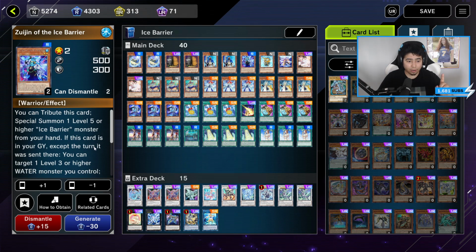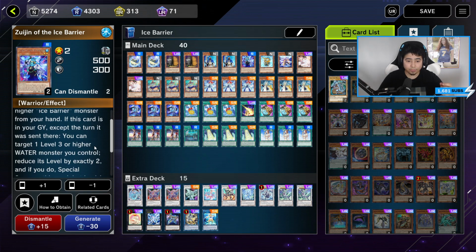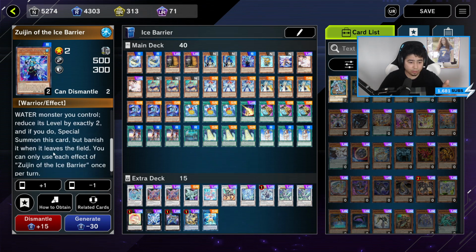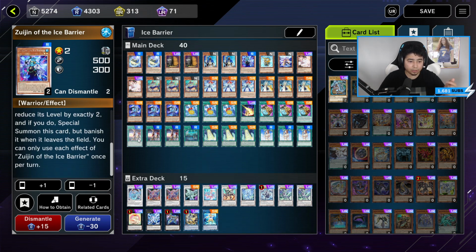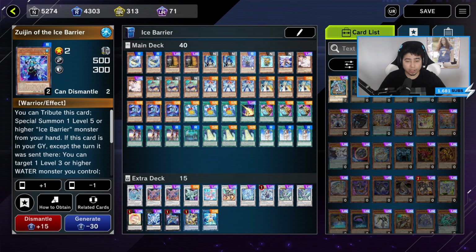Sujin, another really good card. It can special summon itself from the graveyard by reducing its level by 2. Also really good, just because the main monster, of course, Trishula, needs 2 or more non-tuner monsters. So you can bring them back and actually go into that, which is really good.